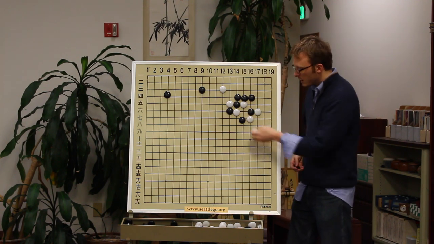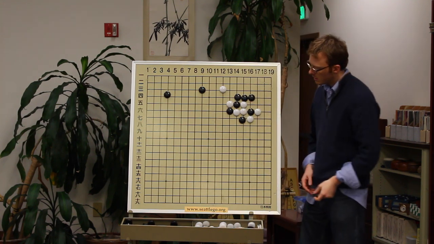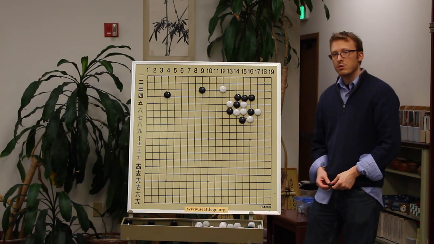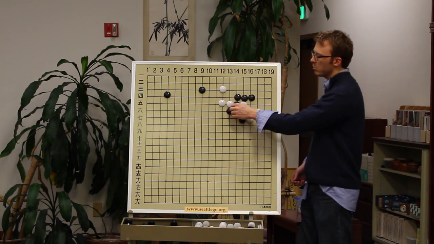And after looking at this... Can you squeeze there instead? I think then you get sealed in. You play the Atari. It leaves you with a lot of cutting points afterwards. Yeah. You're on the same. And there's a white stone out here. So, oh, yeah. Because that's white's response. Okay. Yeah.